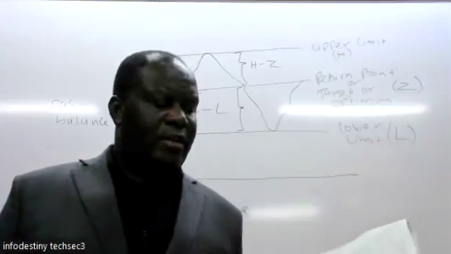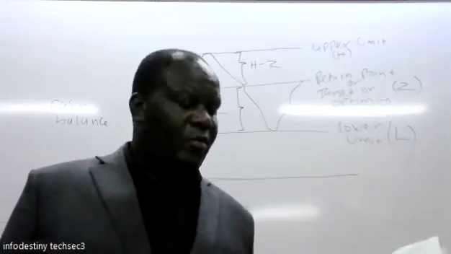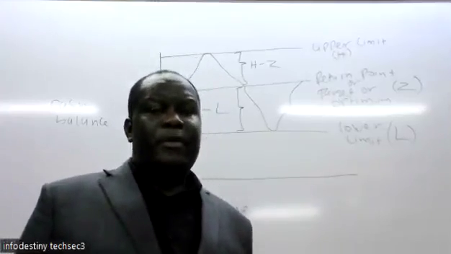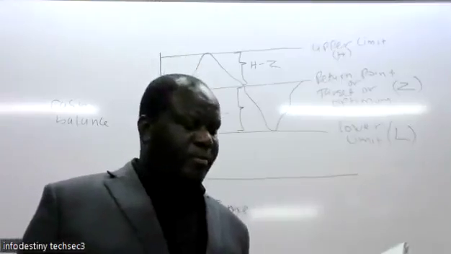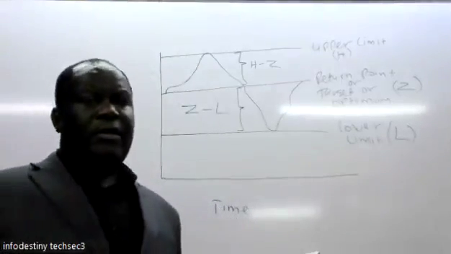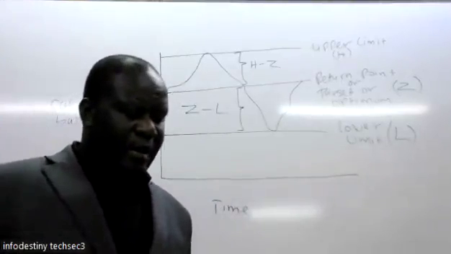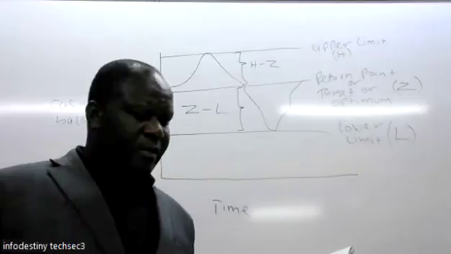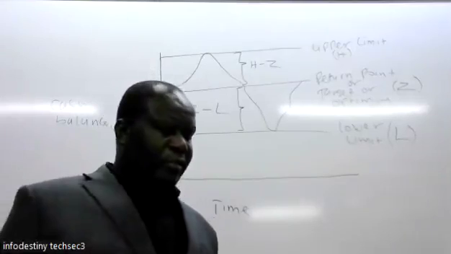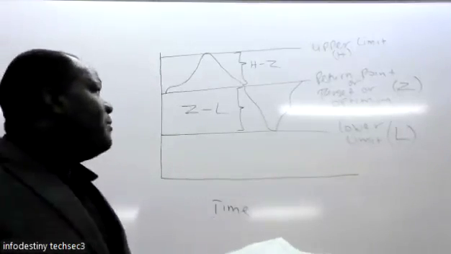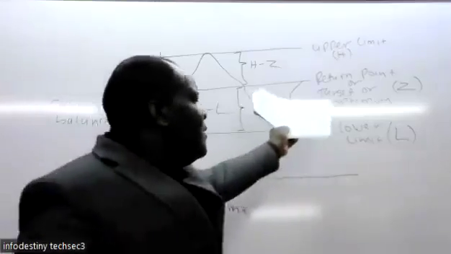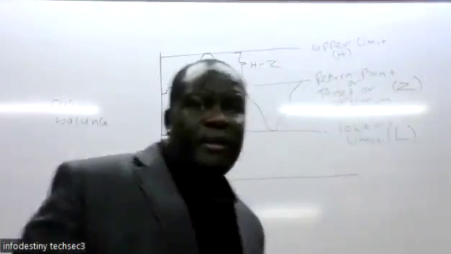Required, using the Miller-Orr model of cash management, determine: Roman letter 1, optimal cash balance; Roman letter 2, upper cash limit; Roman letter 3, the average cash balance; Roman letter 4, the spread. So we start with Roman letter 1, the optimum or the return point. This is Z. We should be calculating Z.